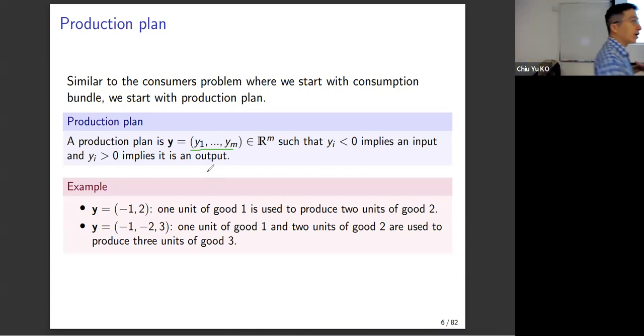But in our class, we focus on single output firm, okay, to make our life easy. But everything, if you look at Mas-Colell, Whinston, and Green, it holds for everything. Look at Jehle and Reny, we follow Jehle and Reny, so we focus on single output firm, okay? And of course, you can imagine a multiple output firm can have some more issues there, right? The complement, substitute, production, and this here and there, but we just make our life easy, okay?